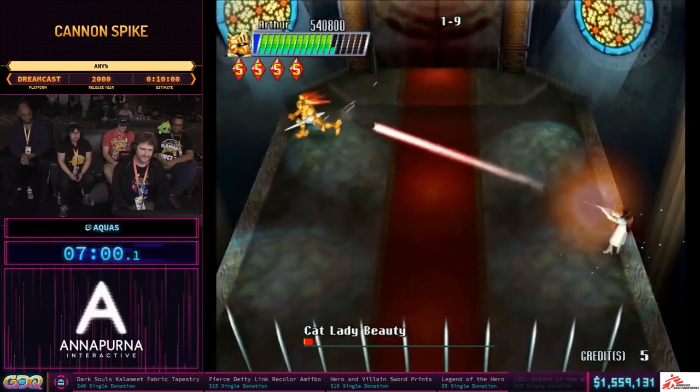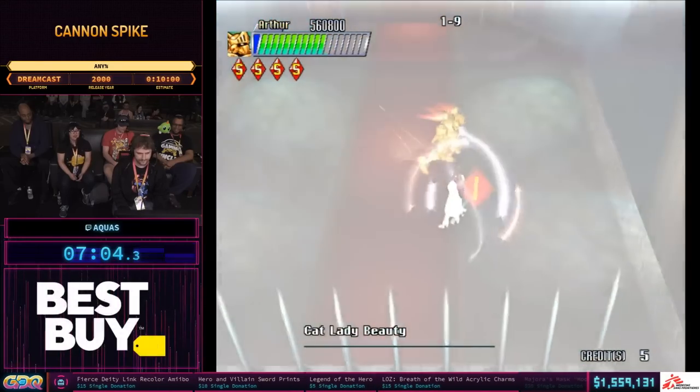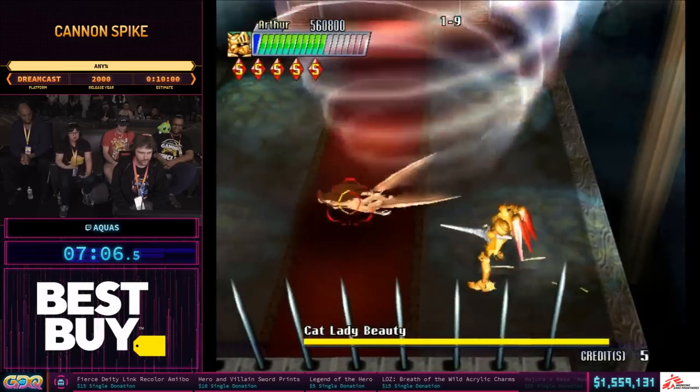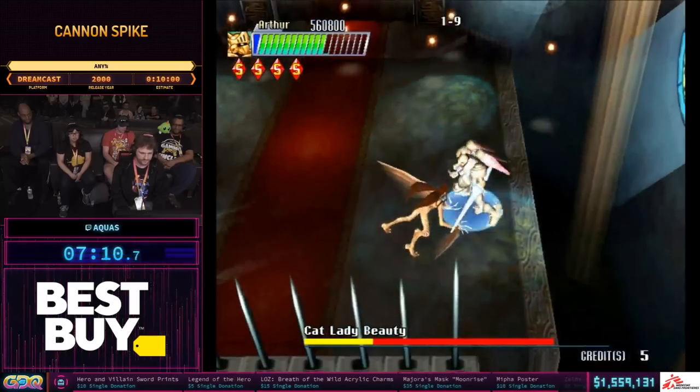So we're going to defeat her first phase. Get out of here. You can do it. Come on. There, that's a good position. There we go. And now she's got her other form. We're going to start shooting some missiles at her. I'm going to do a 2 super kill here.